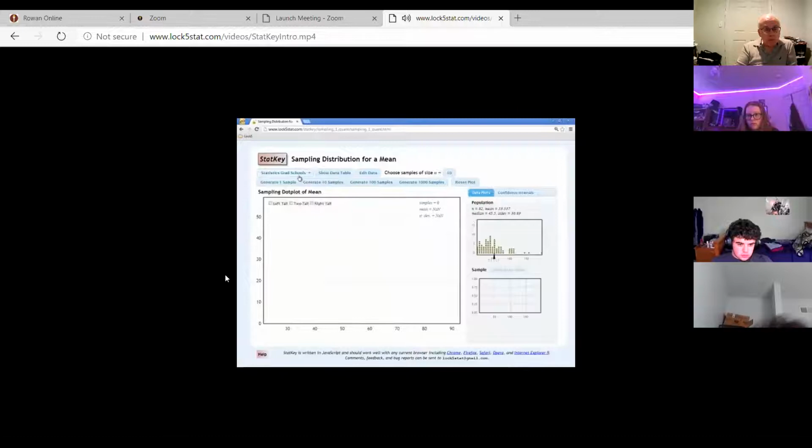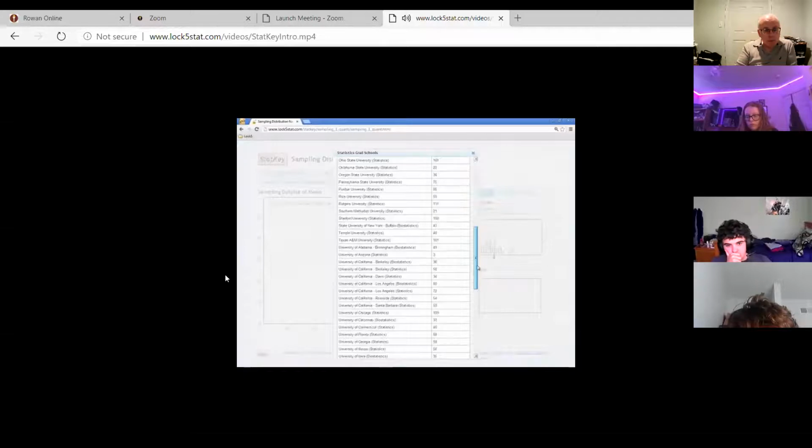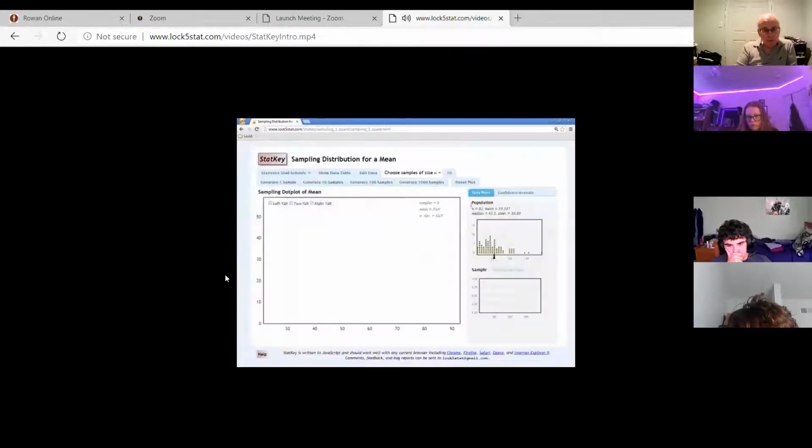This has got some data on the number of statistics students at graduate programs around the country, thinking this is a population. Here's what the actual data looks like. So we've got, I think, 82 statistics programs, and there's all of their enrollment. So we're thinking this is the population. Over here we see a distribution of that population with a mean enrollment of, looks like just over 53, median and standard deviation given there. Okay, and then from this, anything in blue we can sort of edit or use as a button.